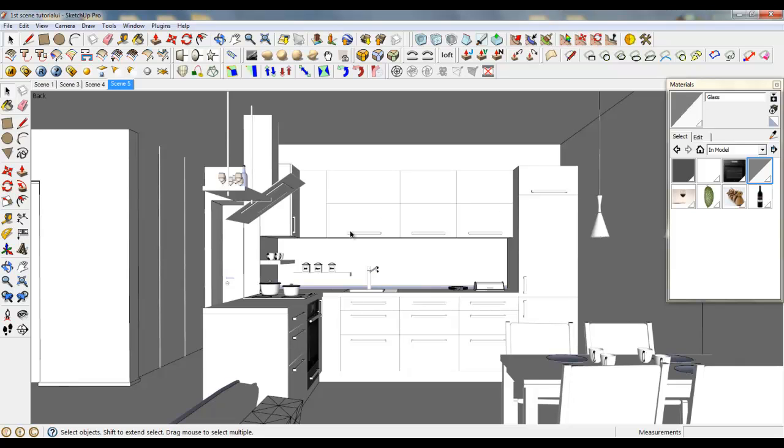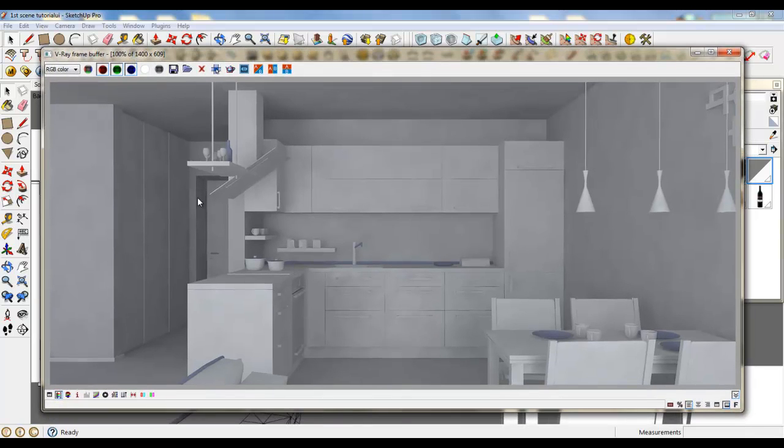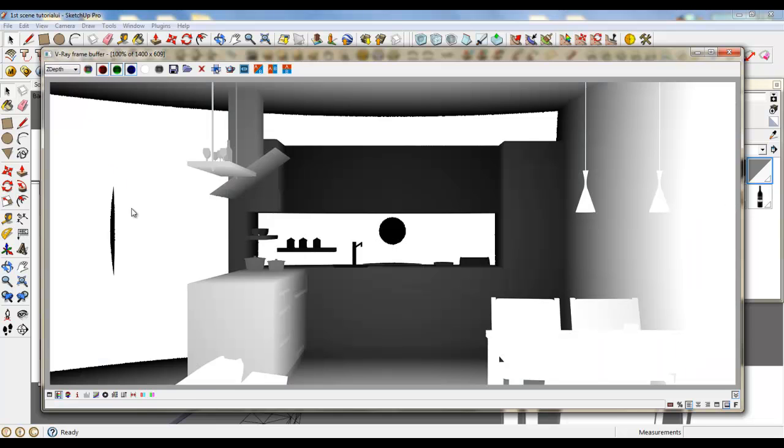Now go to scene 5, which we have created, and now we are prepared to have a test render. So I will pause the video now. After I click the blue render icon, start render, I received this image, which is actually good, but we need some adjustments. We need more concentration on the kitchen, so we will add more zoom in factor, and also we need to correct our Z-depth channel a little bit.